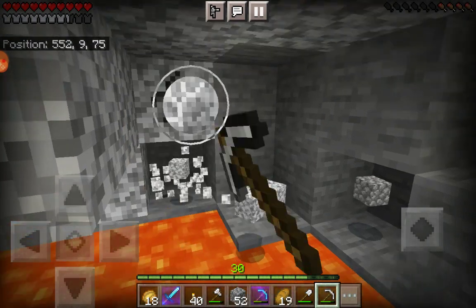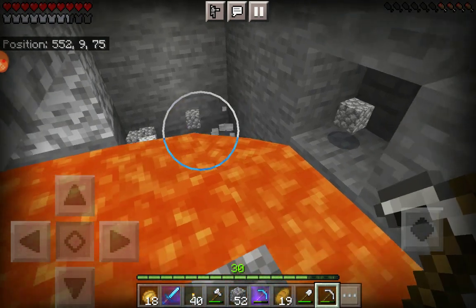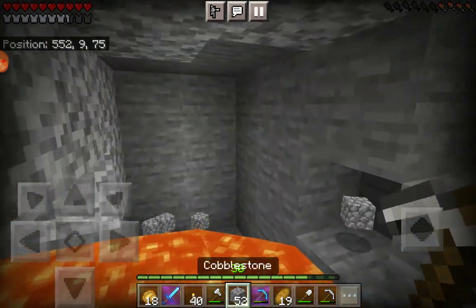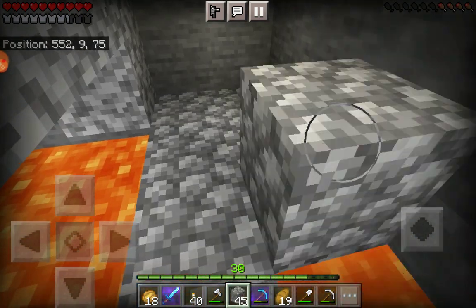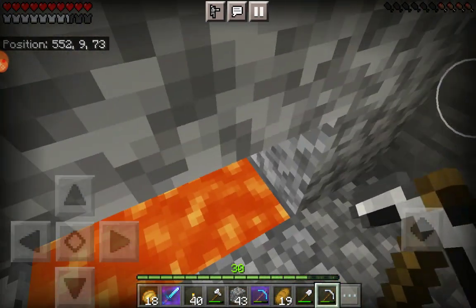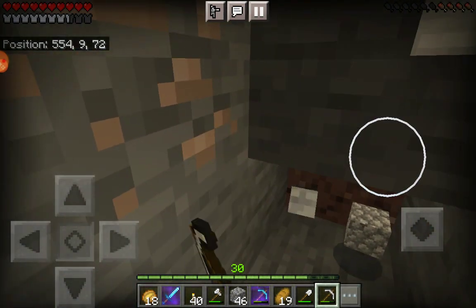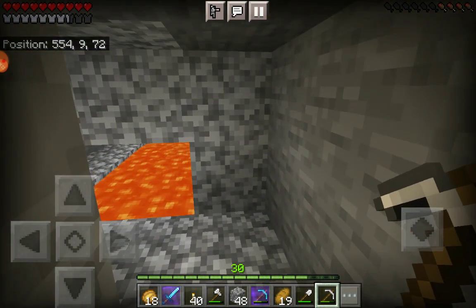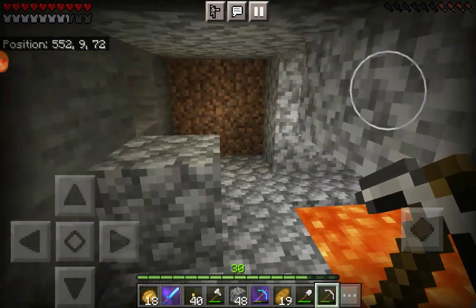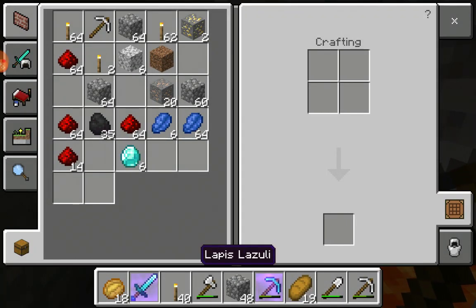We just got 6 diamonds today. Like 6 is good, but I think 4 is... Fortune 3. I wish I would have tried and still got Fortune 3, because Fortune 3 gives us good stuff. Okay guys, so we got a lot of good stuff today. We got ourselves 6 diamonds, 70 lapis, so much redstone, 2 gold ores, and 20 iron ore.